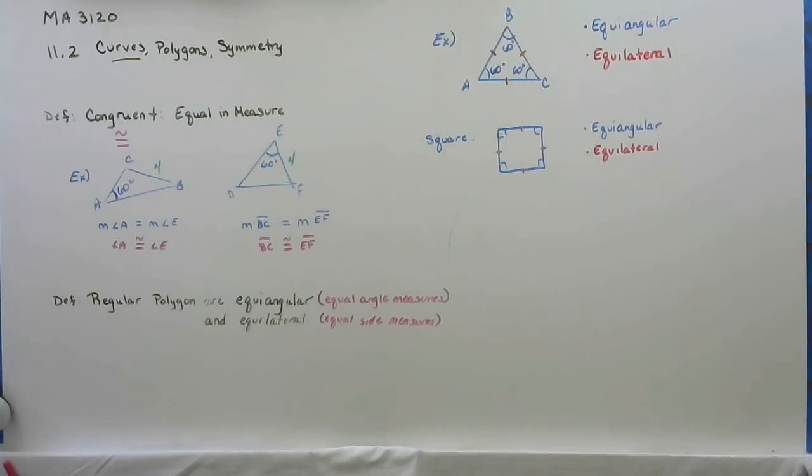Now we can keep going, and I'm going to show you something here in just a moment, because we can make a regular hexagon, a regular pentagon, a regular octagon. The idea is something is considered regular if all sides are the same measure, all angles are the same degree. So I want to show you how to calculate what those angles are. What we want to start with is the angles that are in a triangle. And if you remember this, then you can do all of them. So the first thing I'm going to give you, and we're going to do this with a piece of paper and a pair of scissors.